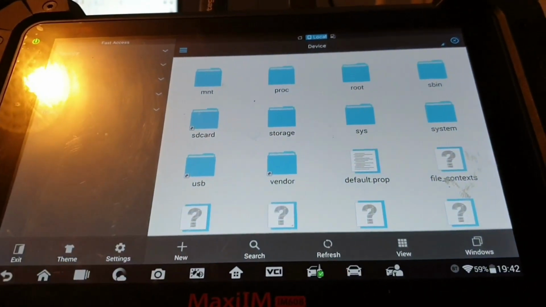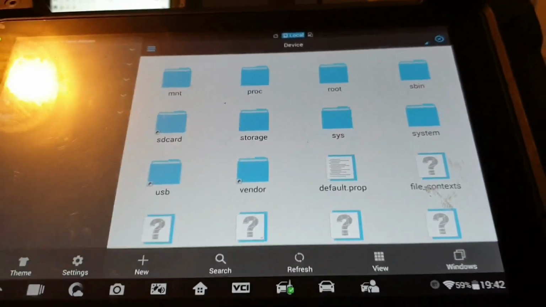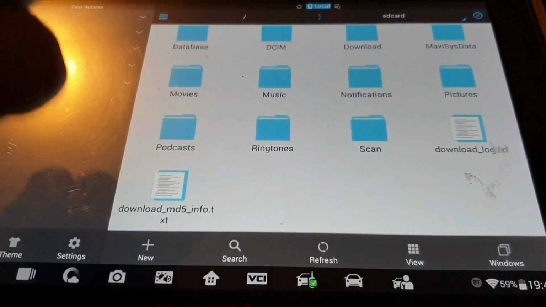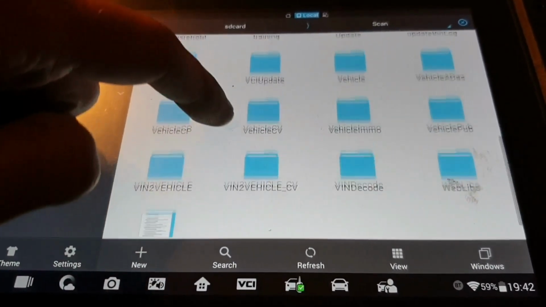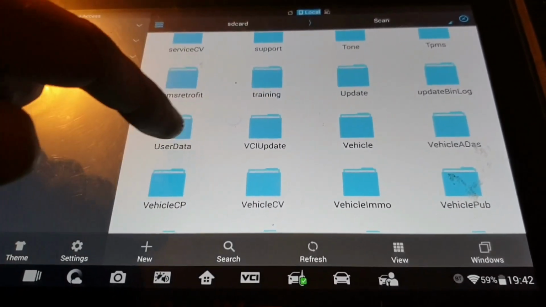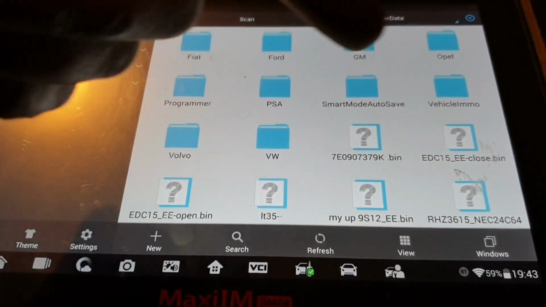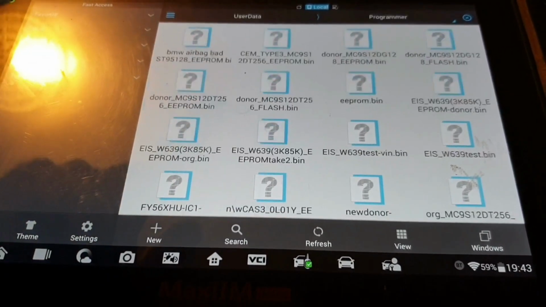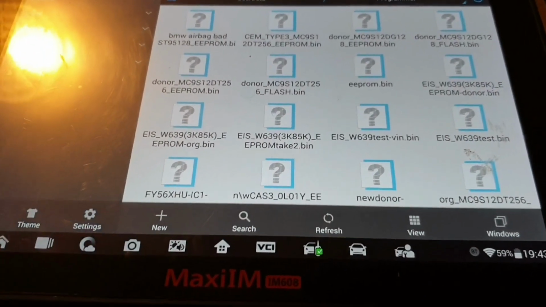So say you're at your main file locations, so you need to go in to, I'm trying to do this through the phone screen, SD card, you then go into scan, and then where are we? User data. If I knew how the alphabet works, I'd have found that a lot quicker. There we go, user data. When it reads, it tells you where it's put it, but it's not always easy to find. So I'm looking for something from my programmer, which is there. Easy as that. And then I've got all the files that I want to use.